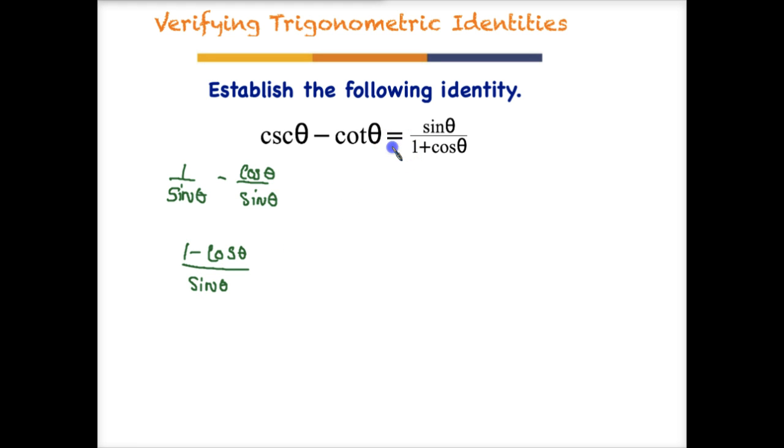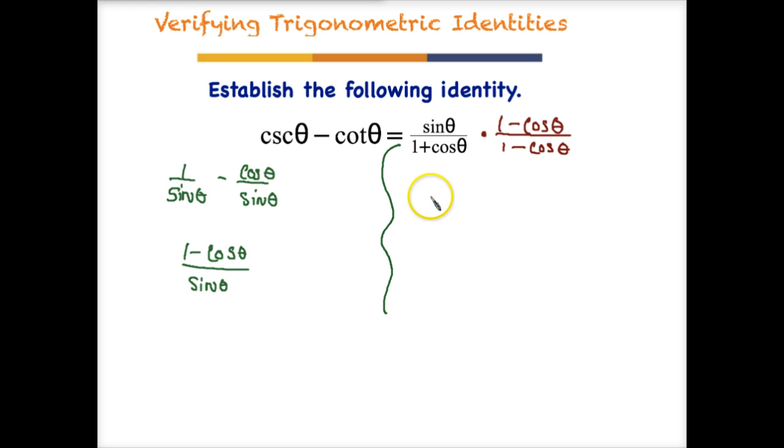So let's go ahead and look at the right side. I can't really do much with sine theta, but can I change 1 plus cosine theta into a sine somehow? I can if I multiply by some kind of fraction of 1 or some kind of factor of 1. So one of the tricks that we use here is to multiply by the conjugate. The conjugate of 1 plus cosine theta is really 1 minus cosine theta. And if I do this, I can end up changing this into a Pythagorean identity because I'll have a squared, and I can perhaps change it to be sine and maybe get close to this left side.